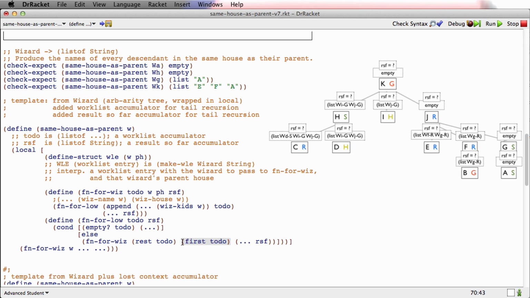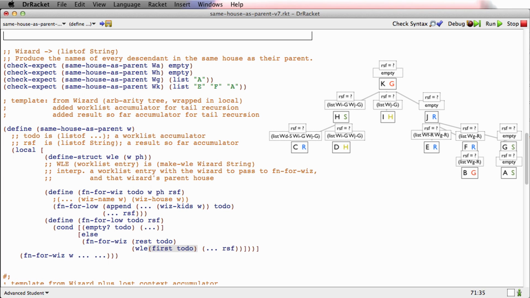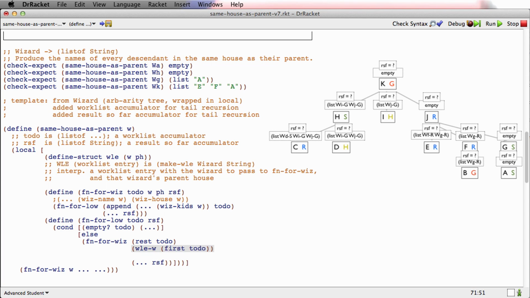We've got to pass the WLE of W, in other words, the wizard of the first work list entry. And we also have to pass WLE PH, in other words, the parent house of the first work list entry.